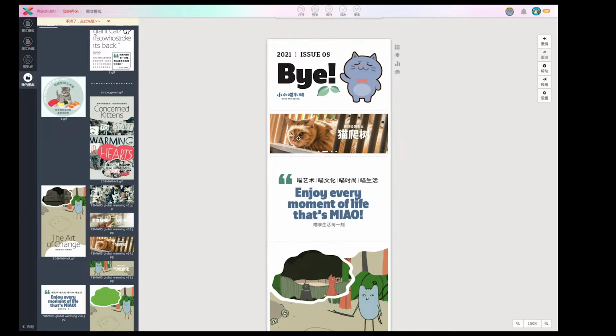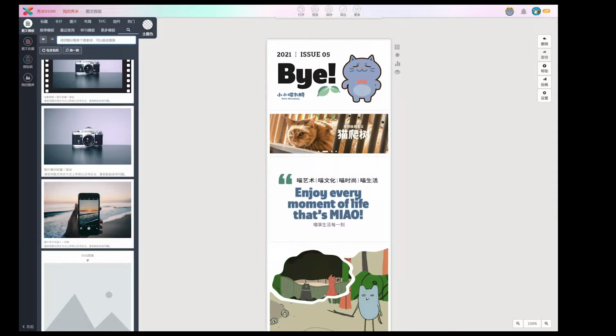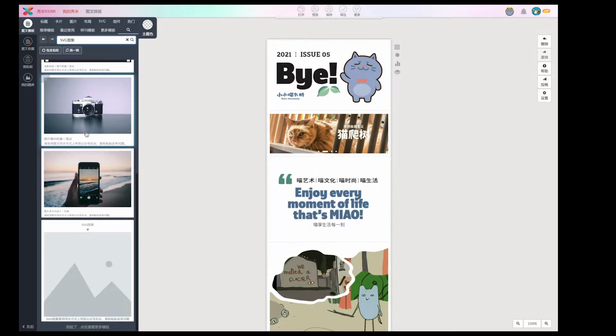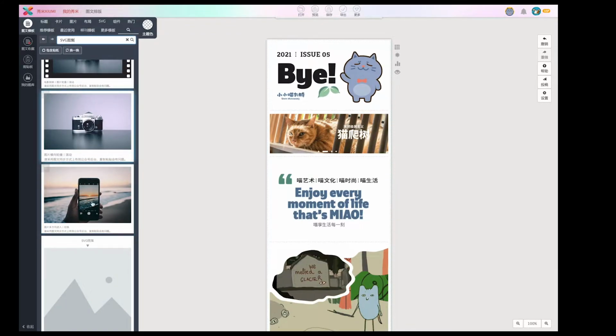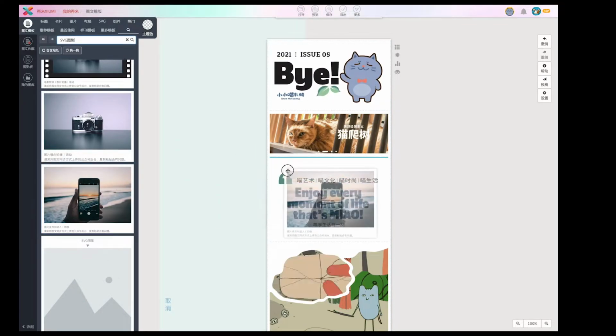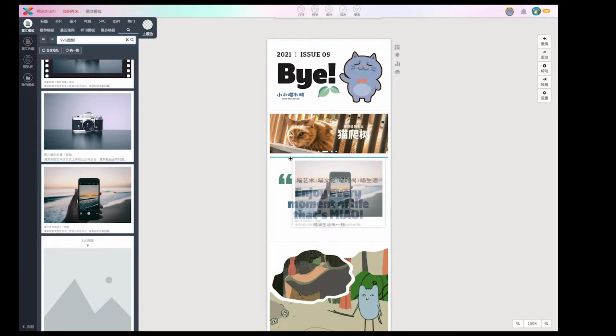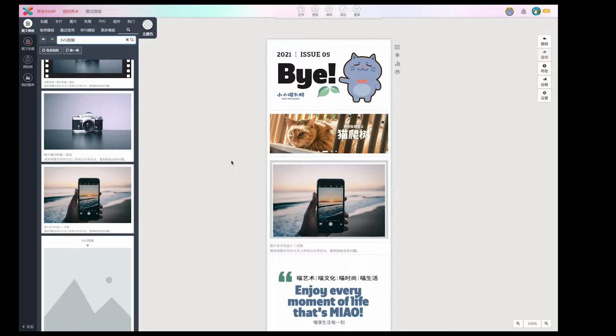Okay, so we're going to see how to insert an automatic slider here, as we saw in the original sample. We have 3 images which I got here, and they're supposed to slide automatically. So the first thing, we go into this icon top left, and then here we click SVG, and then we click SVG to gene, which is number 3, and it comes with different options. This SVG to gene, which is like a collection of images, we select this one. This is the simpler one. To avoid the image going to the bottom, I'm just going to drag it in. If you click an image, it will always go at the bottom of the actual page.